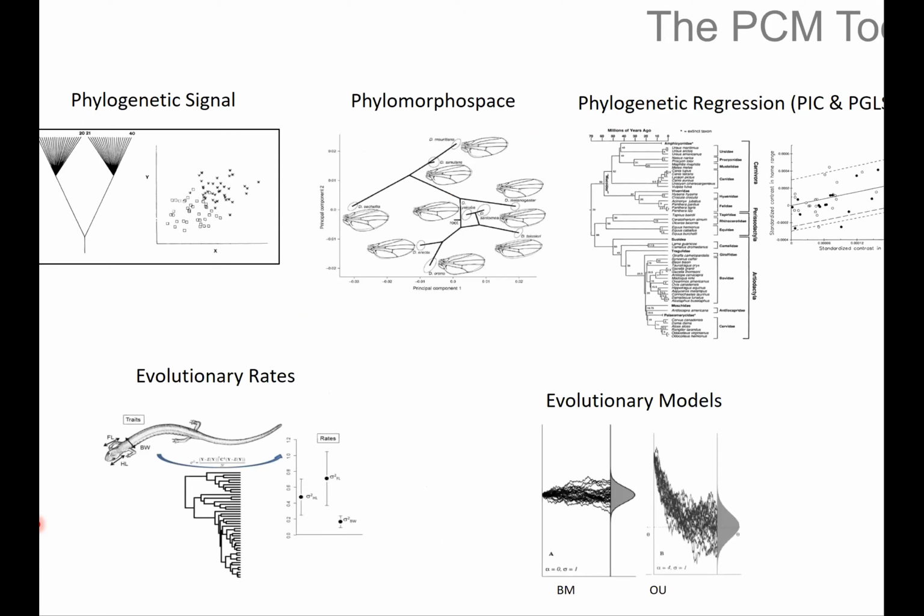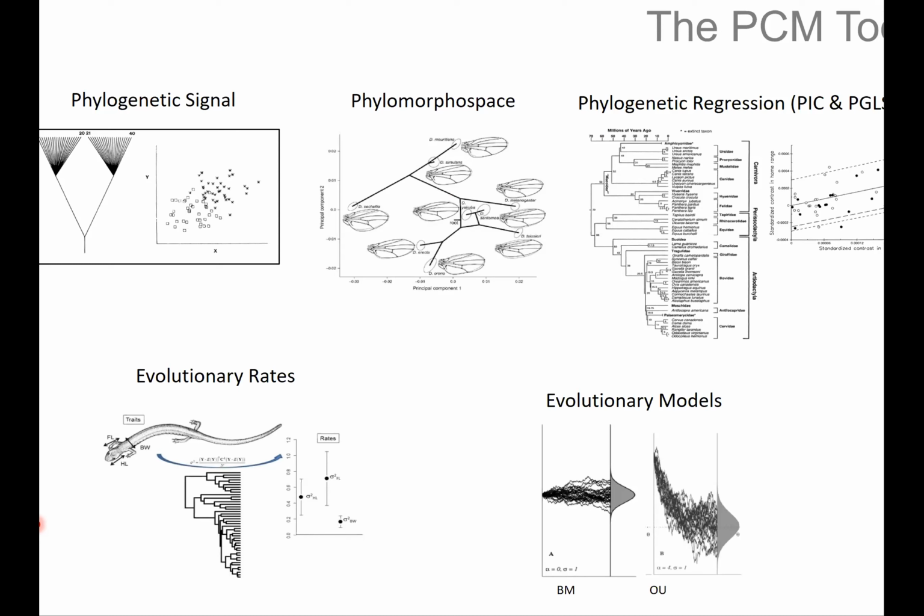Now, how do we do that? It really depends on your question. What I'm trying to illustrate in this slide is the fact that there is not one phylogenetic comparative method. I don't like it when people say I used the phylogenetic comparative method. In fact, that's not the case. The phylogenetic comparative method is a toolkit, and it has different tools depending upon the hypothesis in question that you're interested in. So we've got a set of related tools to evaluate phylogenetic signal in our data. If we wish to look at the association of traits via regressions and ANOVA, we have another set of related tools.